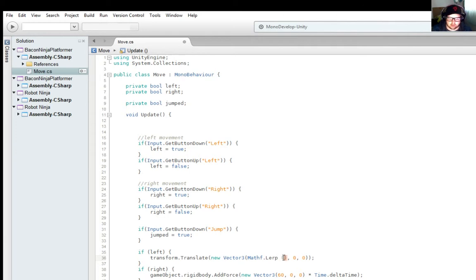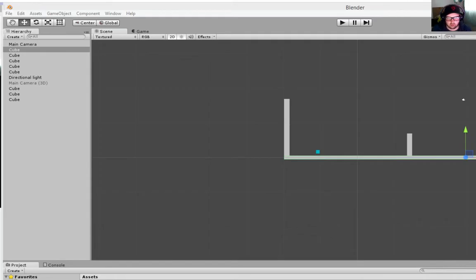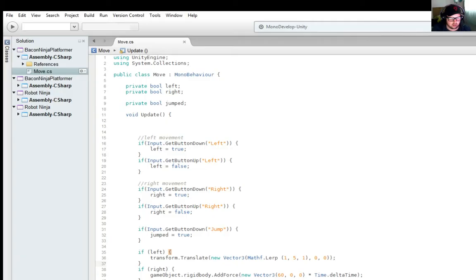So let's just start with 1 and we'll go to 20. No, this might not work. 5/1 second. This might not work. This might be real bad. But let's try it out. Oh, actually, sorry. Go back into mono. Might as well do for both.